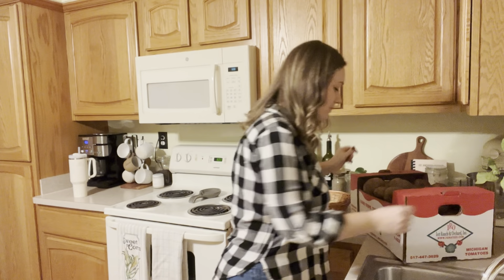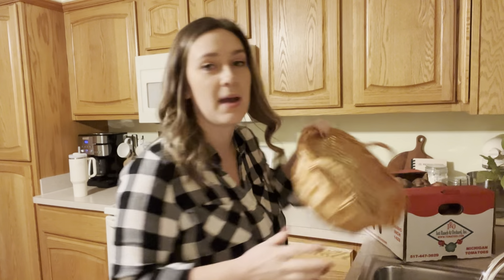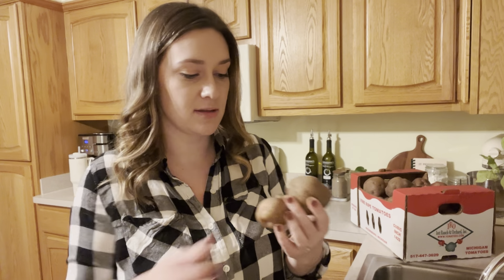Here are all the potatoes that I'm working with — this is heavy! I want to go through them and I think what I'm going to do is dice some up for my freezer to have on hand for easy potatoes in the morning for breakfast. And then I think I want to try french fries — I might only try it with a few because I've never done it before and I don't want to use a bunch of potatoes for something that might not turn out well. I grabbed this basket so I can keep some still just for storage. They've been storing in my garage pretty well. The top ones are looking good.